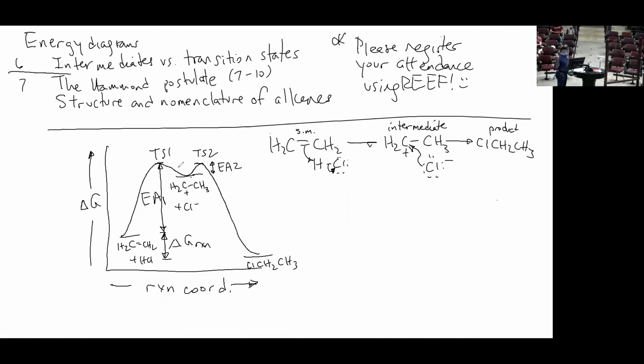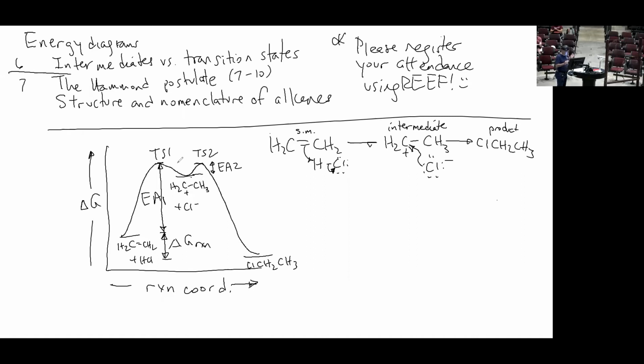So all of the other verbiage, all of the other spinach, all of the other stuff that they throw your way, just let it slide right off you. Hammond's postulate just says that if you want to know something about what a transition state looks like in an energy diagram, it will look like the one of the two surrounding real species to which it is closer in energy. That's it. It will look more like that than like the other species. That's what Hammond's postulate says.